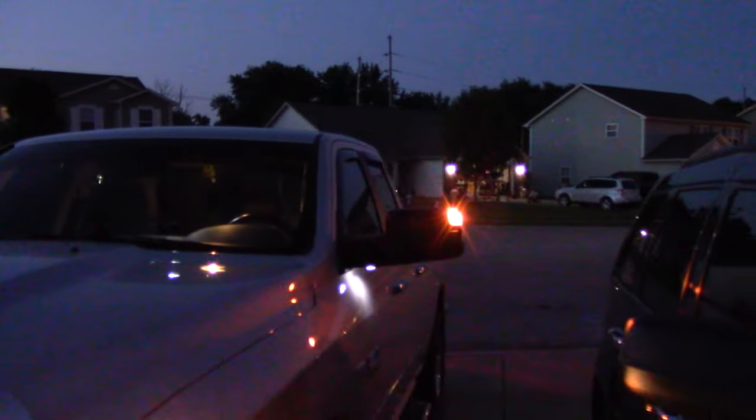It's getting dark — let me show you guys what the puddle lights look like. Approach lights, whatever you want to call it. You see? Lights up the ground nicely. I'll turn them off so you know how much light you're actually getting. The grass is lit up nicely. Now let's look at what the turn signals look like at night. We'll turn the flashers on — I'm curious, they never worked since I got the truck. Those are plenty bright enough at night. During the day the sun was beating down and it was hard to tell, but those are bright.